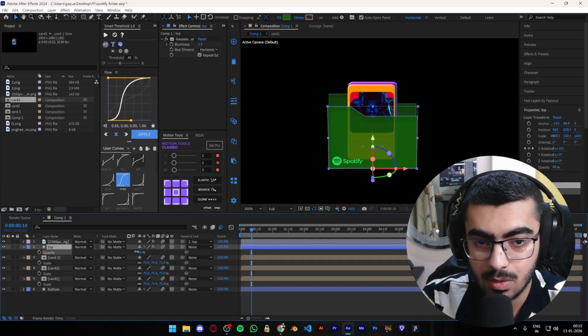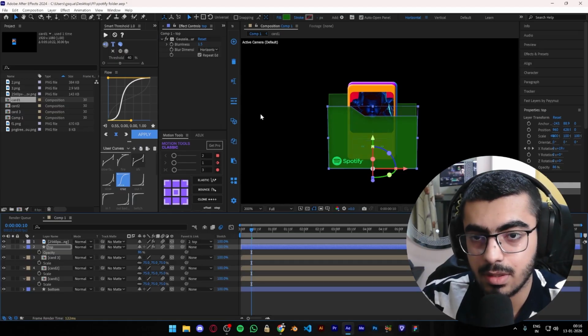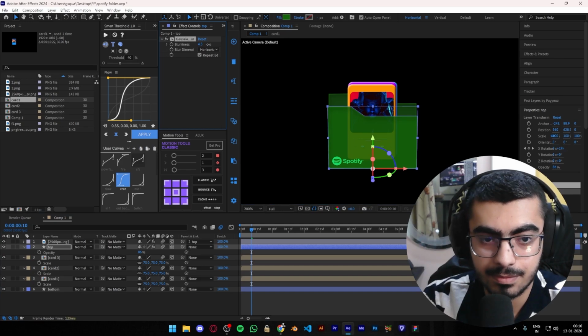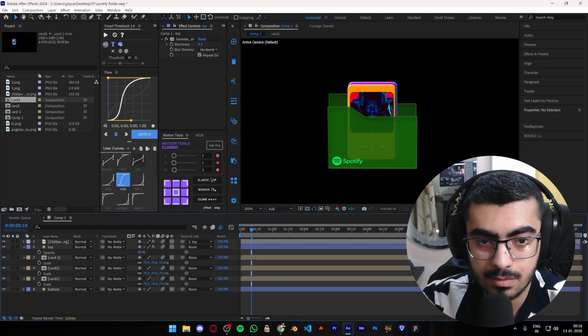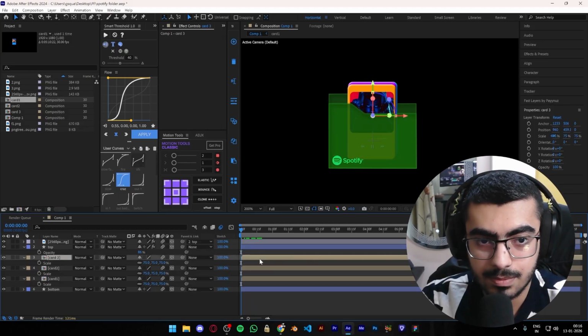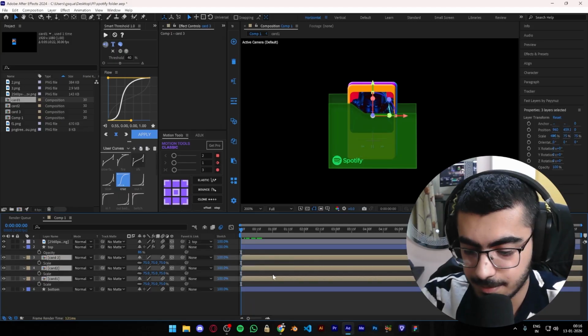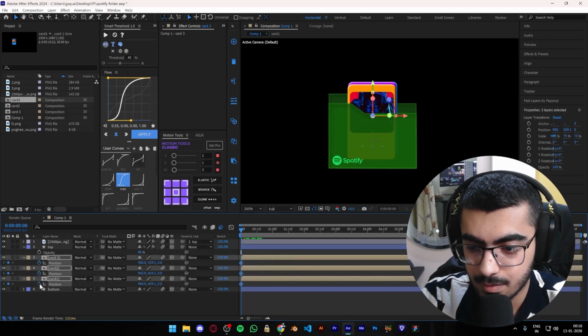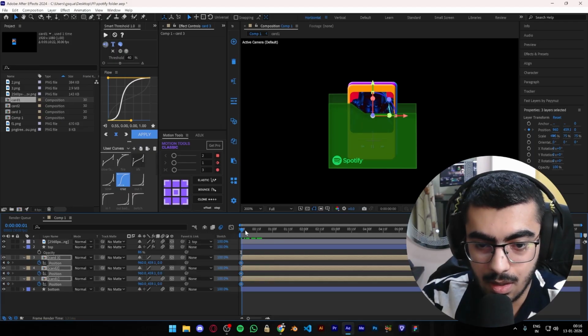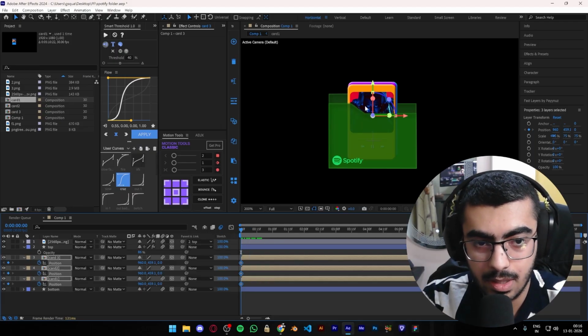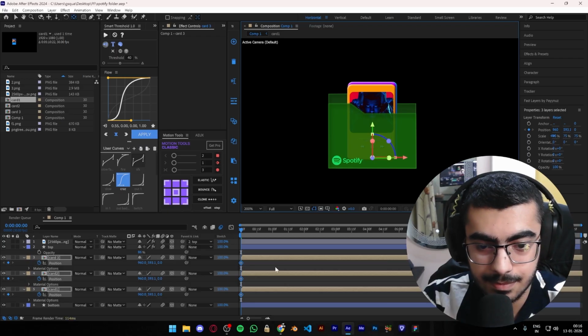Now reduce its opacity just a little bit so we can see through the folder. Now that is done. Now all we need to do is animate these. Also make sure that their anchor points are at the bottom, just around here. There we go.